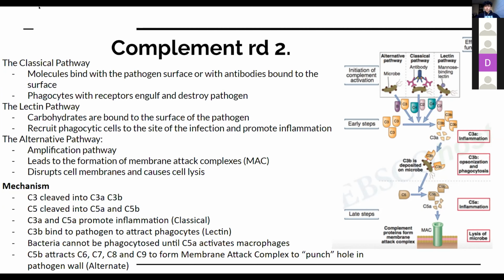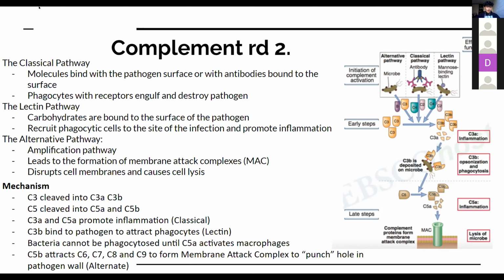As you can see on the right here, you've got the three main pathways, and the boxes over there are the important things. So you have C3, and through the initiation of complement, that cleaves C3 into C3a and C3b. C3a is what causes inflammation and promotes a bunch of interleukins, or cytokine release, and causes cells to come towards that specific cell. Then you have C3b for opsonization and phagocytosis, which is deposited on the microbe. C5a causes further inflammation, and C5b, which attracts C6 through 9, forms the membrane attack complexes.